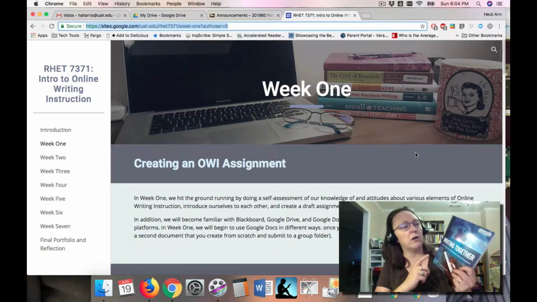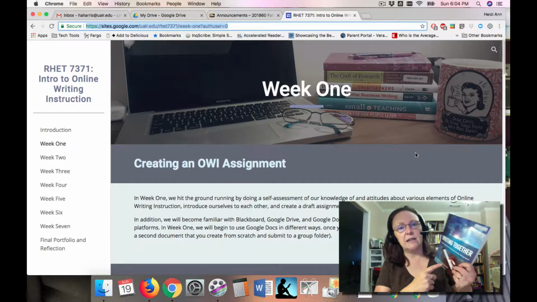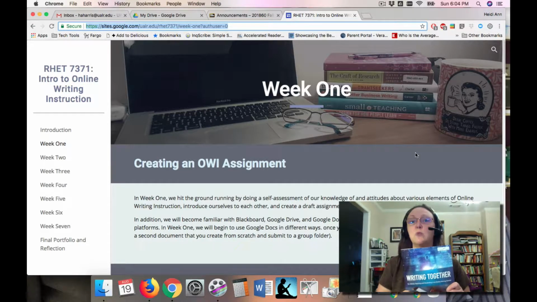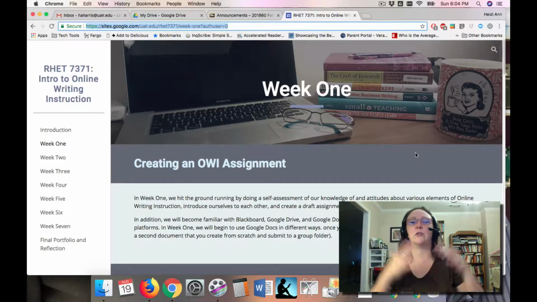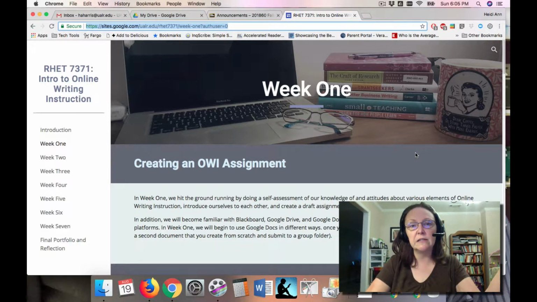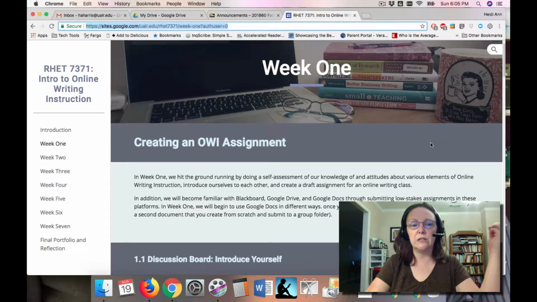It just came out at 4Cs this year. They have sample assignments in the appendix, and you can look at those to figure out how to structure your own assignment if you're starting from scratch. But then we're going to iterate on that. We're going to add in presence and interaction activities. We're going to add in course design, think about aligning our outcomes, assessments, and assignments, and we're going to make it accessible. So we have a lot of work to do on those assignments.